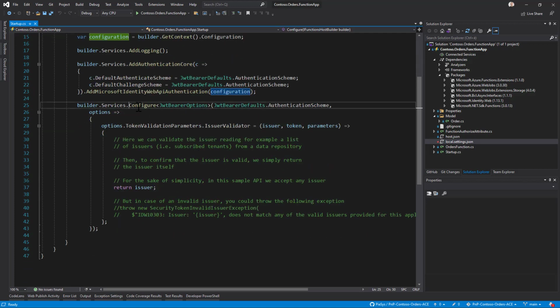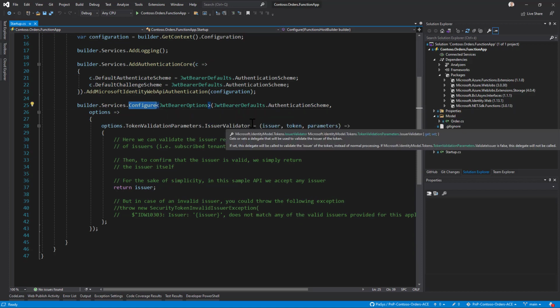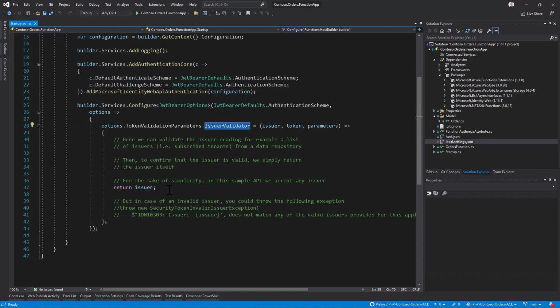Then we also configure, still in the Startup.cs, that from the JWT bearer options we want to have the issuer validation, and right now, for the sake of simplicity, we validate every issuer, but in a real scenario you should have a table of trusted tenants that you want your solution to be provided to.